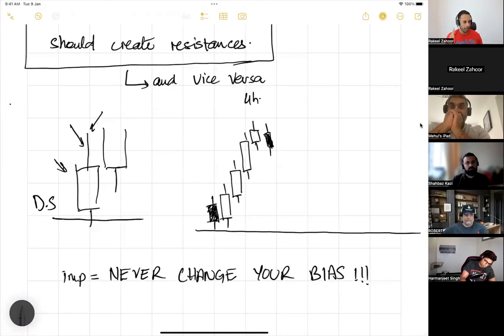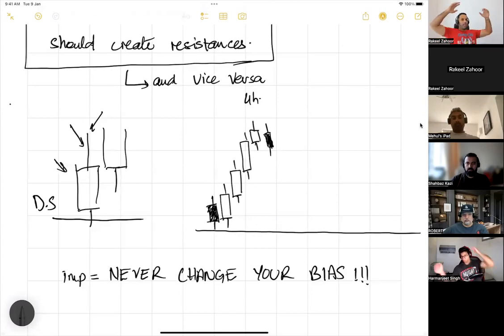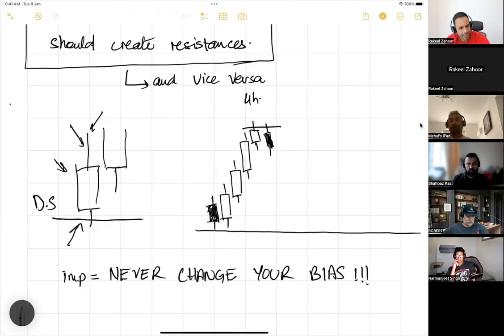Never change your bias. I've seen a lot of people lose this way because they will have a buying bias and they would take a loss on that buying bias, or they would see a confirmation and wouldn't execute on that confirmation, and then they would say, oh, okay, you know what, let me take a sell. So let's say if the daily candles are pushing up at this point and you're looking at the 4-hour and we form resistance, they will say, okay, daily candle is bullish, but let me take a sell to ride price down, and then I'm going to take a buy to ride price back up again. That's the dumbest thing you can think of at this point, because you have to be disciplined.